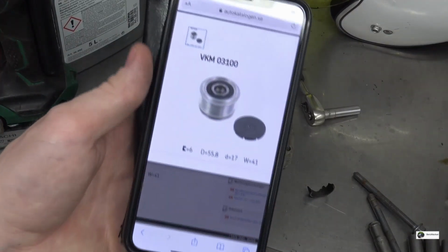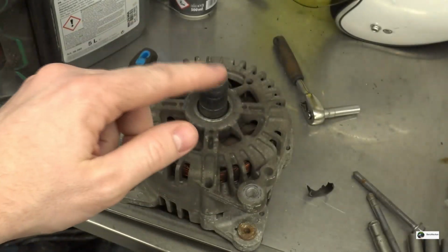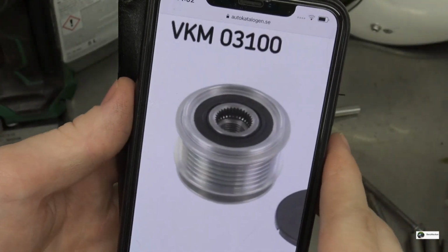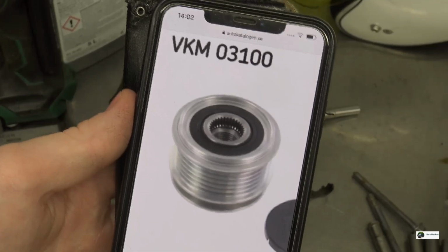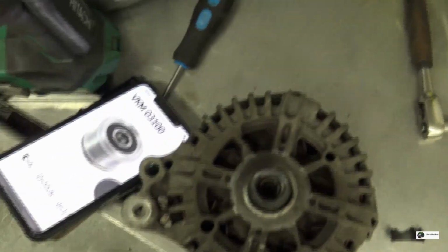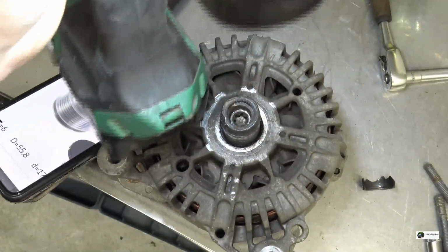So I was doing a bit of research and it looks like the spline and thread, everything that is damaged on this one, is part of the bearing for the alternator pulley itself. So perhaps we will be fine with the new pulley. So it looks like there is a bolt in here. Focus. I'm not sure you can see in here.